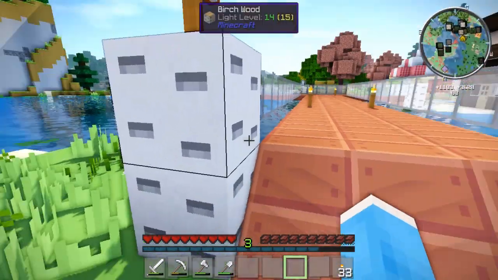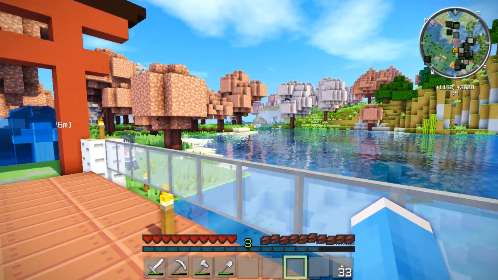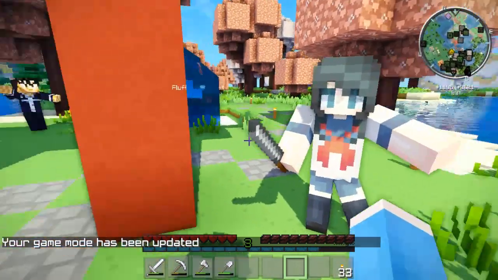All right, well, maybe I'm just gonna have to spawn one. So I'm gonna go ahead and spawn one. I'm gonna get myself on creative mode so I can spawn one. And let's go ahead and give her the katana. Okay, so if I do this, then she should have the katana in her hand.